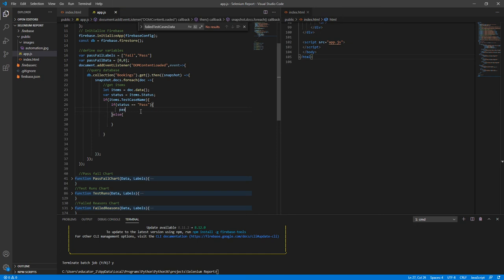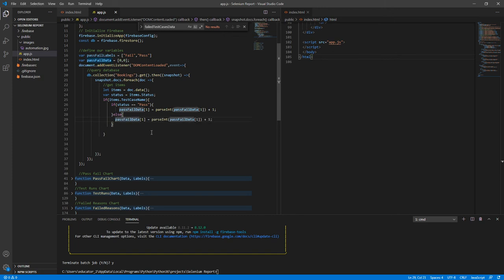We'll say pass data, and then 1 equals pass int pass, fail, pass fail data, and then 1 plus 1, the same as we do with fail.